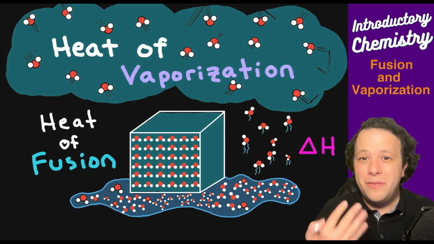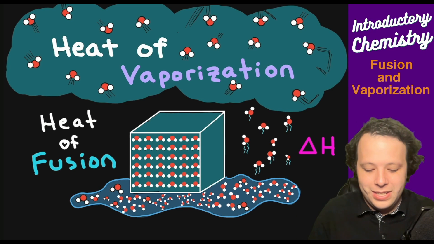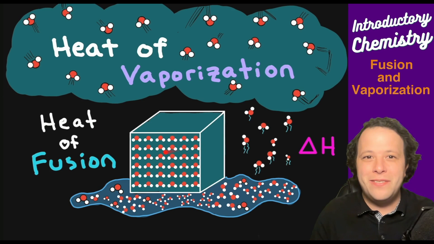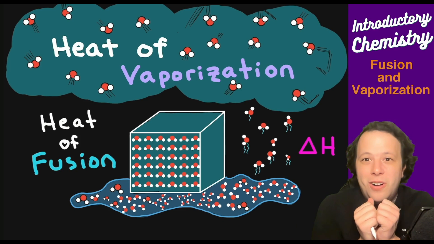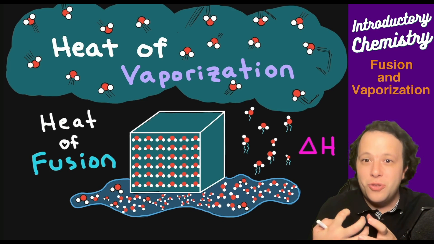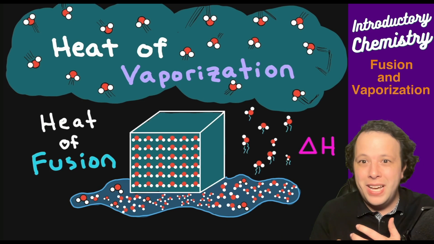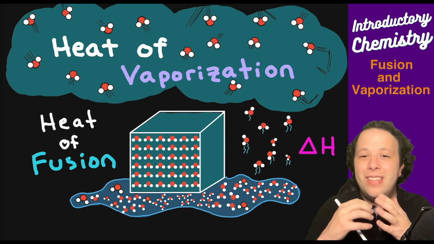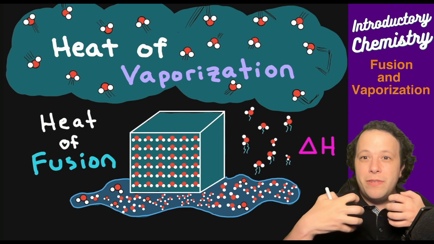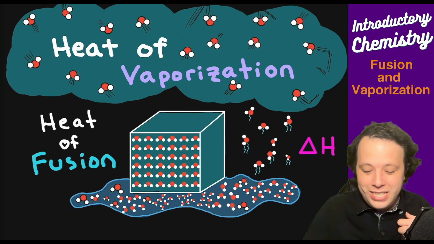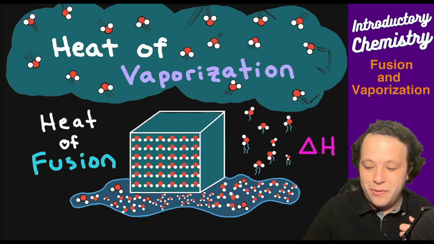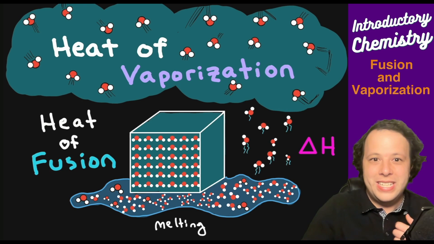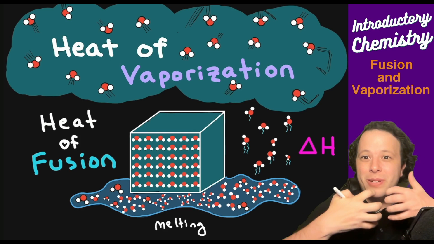Whenever we have a phase change, what are we talking about? If I have a solid ice cube made of water molecules oriented in a crystalline structure — all the little solids really close together — as they start absorbing heat and gaining energy, they start moving farther apart. The intermolecular forces drift apart and it starts making a liquid. Going from a solid to a liquid is melting, and the opposite is freezing.